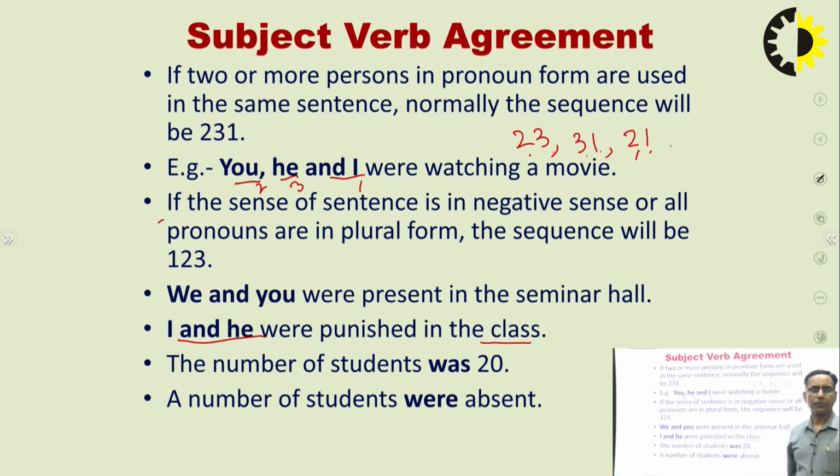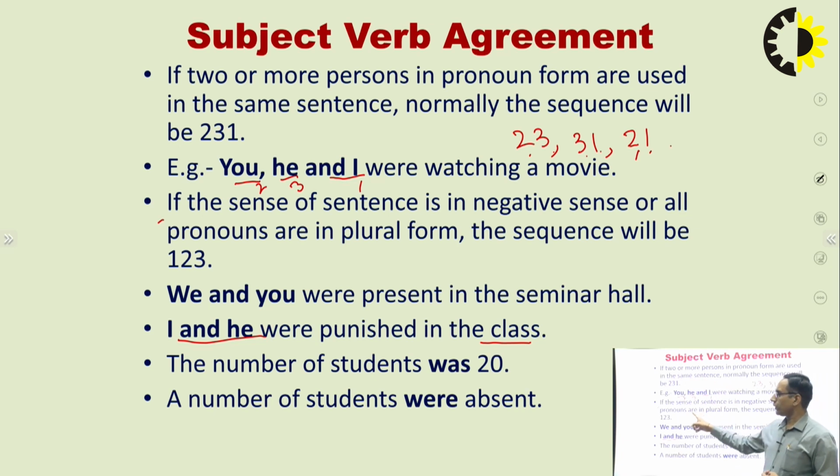1, 2, 3, right? Actually, whenever we teach communication, there is a "you attitude" consideration. It means we should consider the person standing in front of you, the second person. First of all, we should give value to the second person, then third, then yours. That's why we use this rule. But whenever we are using the negative sense, then you should take yourself first, meaning 1, 2, and 3.